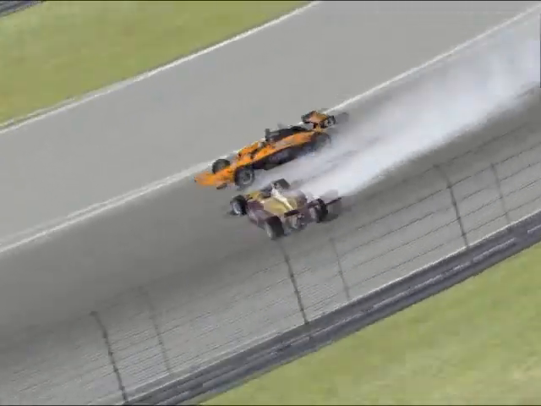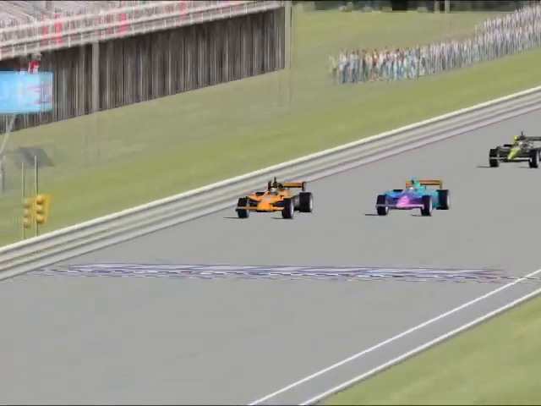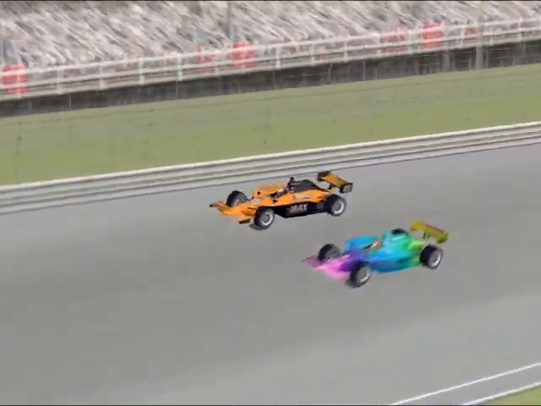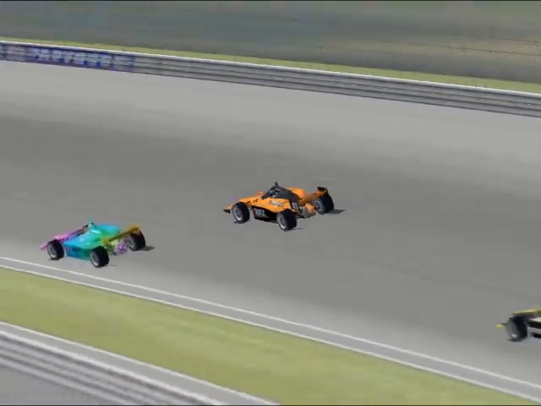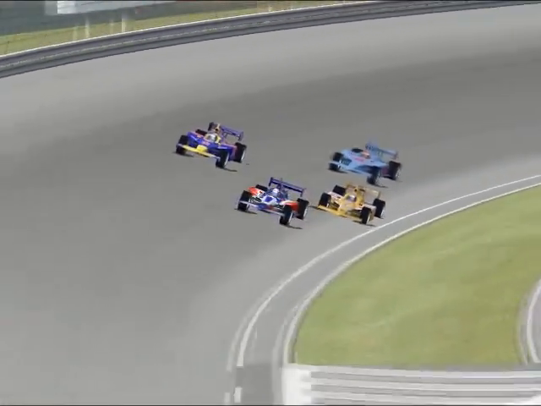Armalet's trying to go underneath. He's going to tap him in the back, gets him up into the wall, but he keeps it going, so no yellow flag. Mark B's going to lose a few positions over that one. All right, so Armalet finally picks up the 5 bonus points for leading that 1 lap, but Tucson 4 goes right back, and that will be his 1 lap led in this race.